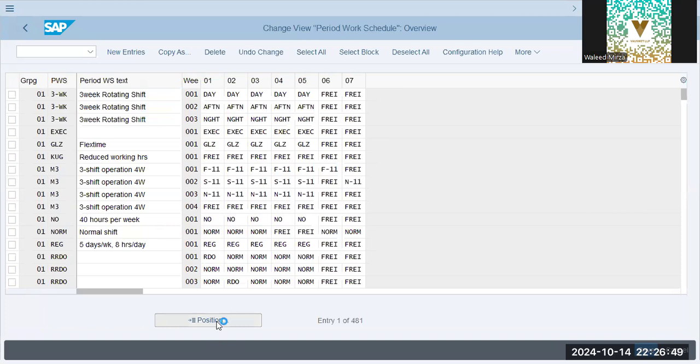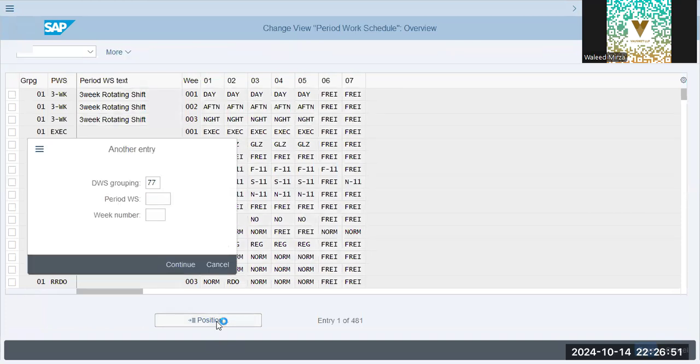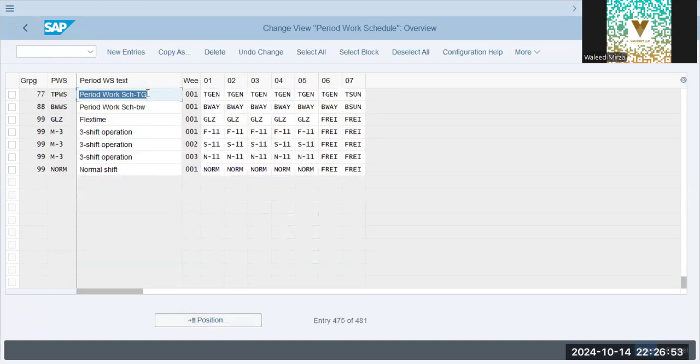Okay, grouping is 77 and we have BW and BWS. BWS grouping.